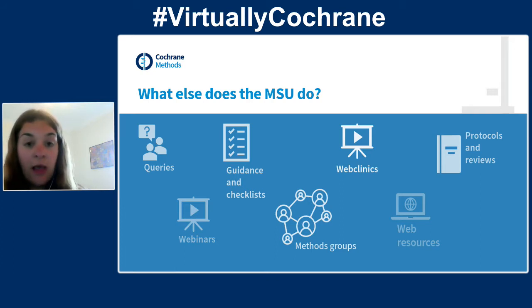This is just talking a little bit about what else we do within the Method Support Unit. So we're a small team at the moment, it's just myself and Tess, but we are in the process of recruiting another statistician. So we need to target support and developments to the right part of the review development and the key challenges that will make the most difference to end users. We work closely with the methods groups to build capacity and cover different review types. So we're aiming to be the bridge between the methods groups and the networks, so we can offer the right support in each scenario.